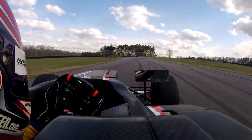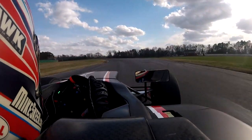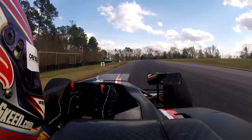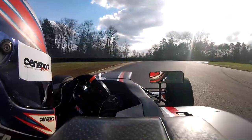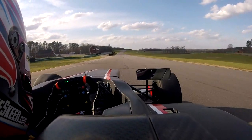Then up through the gears as we go up the hill to South Bend. As you crest the hill here, just breathe off the throttle, turn it in, back to power again, maintaining gear through there, and then braking as it goes uphill, downshifting down to second gear as you get to the outside, turning in nice and smooth, back to power, again staying off the curbing — and that is two laps of the VIR South Course.